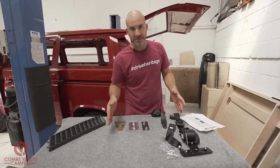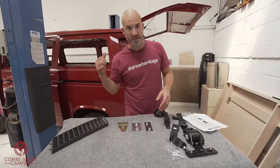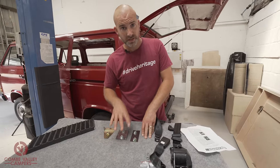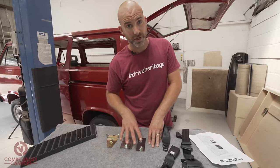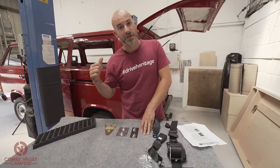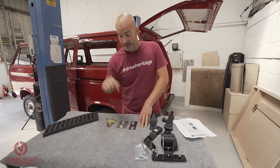But you can't put a price on safety. If you want good, legitimate seatbelts in your old vehicle, this is the only kit that I have found to go for. All right, and that's what we're gonna go through today. So first things first, we're gonna jump into the van. I'm gonna show you the points at which they fix, and then we'll get installing it.